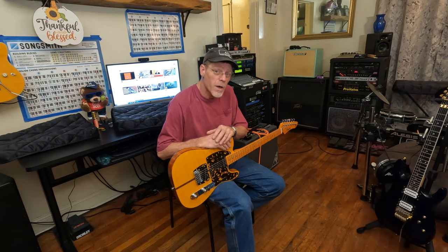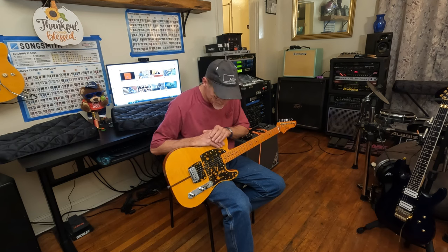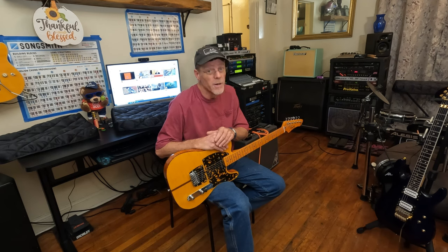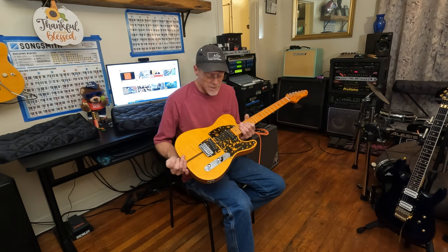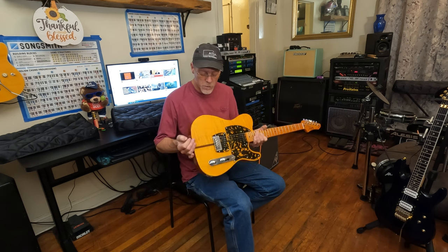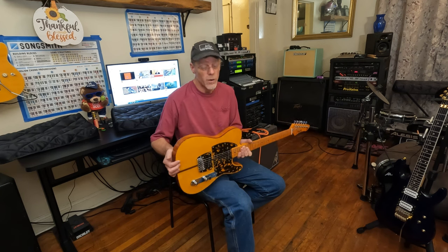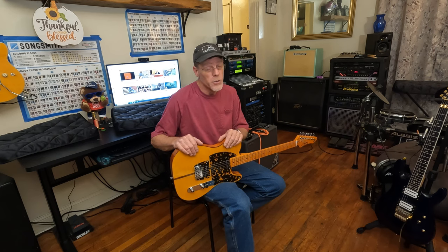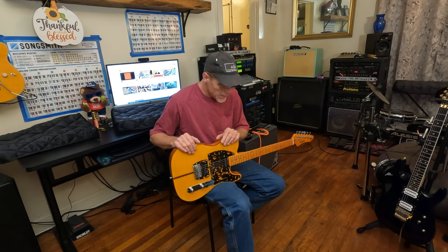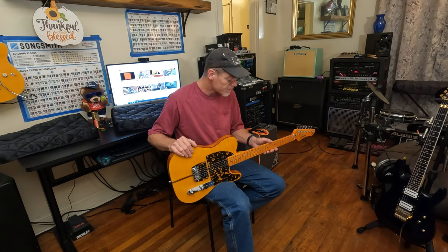But if you bought one and you love it, and it is a sharp looking guitar, and the fit and finish on it is as good as this one, the binding and all the work on this guitar is just done very well. Unbelievably well for a $200 guitar. It is shockingly good for $200.